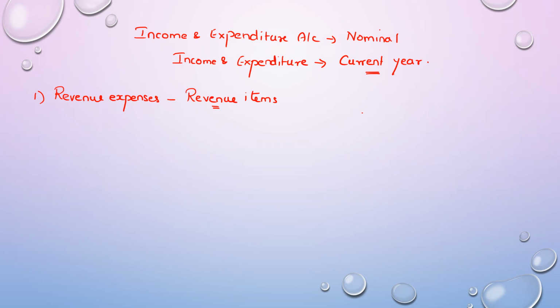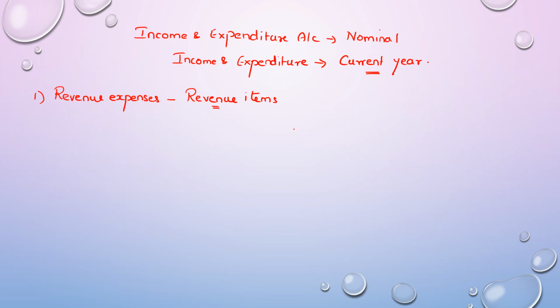Similarly, in the receipt and payment account, there are both items of revenue and capital expenditure. We would be just taking the revenue expenditures and adjusting them to get the current year amounts and taking them to the expenditure side of our income and expenditure account.